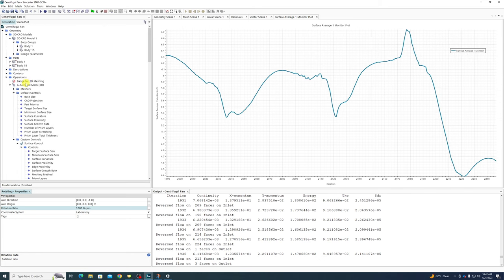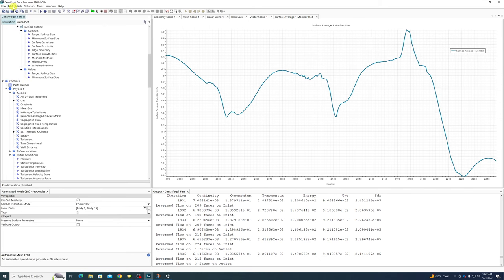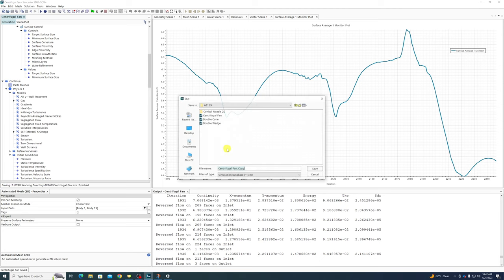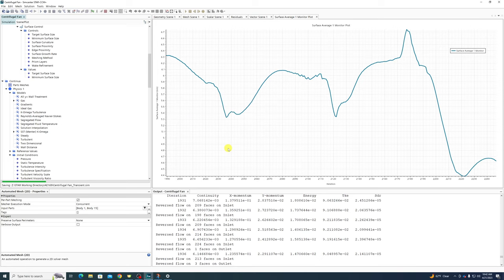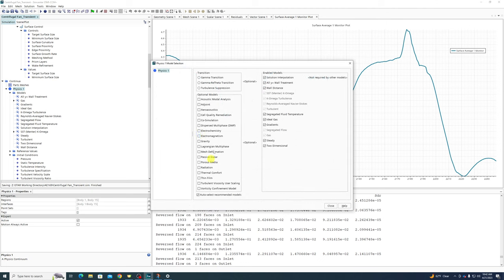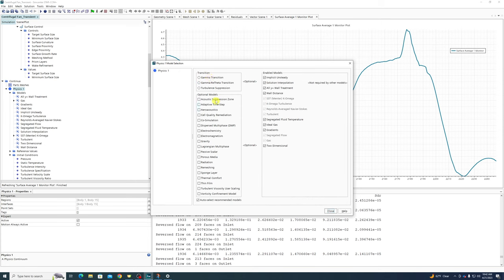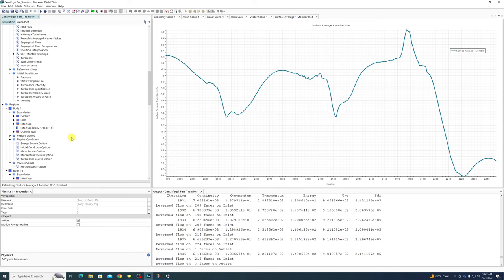Okay, so what I'm actually going to do here is we're going to try something a little bit fancy. What time is it? I do need to step away a little bit, but transient. We're going to try and make this not a steady simulation. This is going to be implicit unsteady. What options do I have based on this? Not really much. That should be fine.